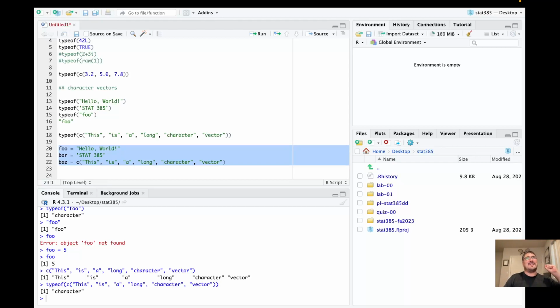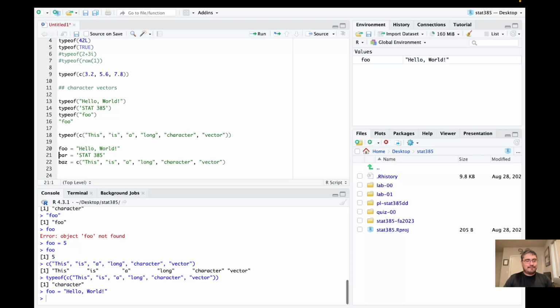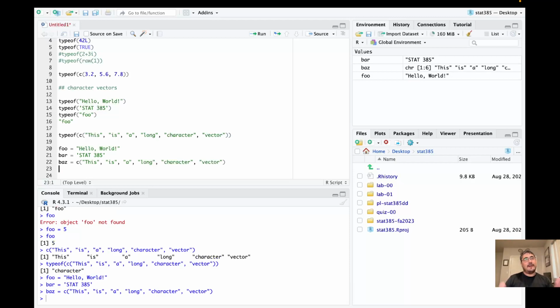I should be careful to call them variables. These aren't variables. They're names that reference an object that is stored in R, and they point to the object. So we can indeed take character strings and store them in R as vectors, assigning them a name, like we've done previously with numeric objects.